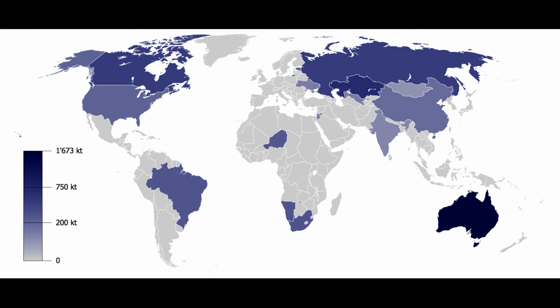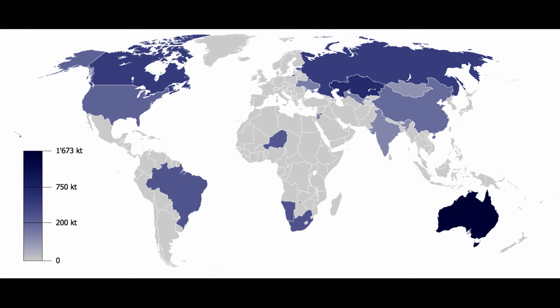So here's a map I found on Wikipedia showing the different uranium reserves worldwide. The darker colors show where there's a lot more uranium, the lighter colors show where there's less. The gray areas also might contain uranium deposits, they just haven't been found yet, so they haven't been converted into what's known as a reserve. You'll see that Australia's got a lot of uranium, Russia, parts of Asia, Canada has quite a bit, the United States as well. There's a lot of uranium out there, we just have to produce it.